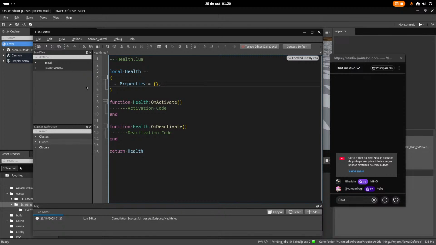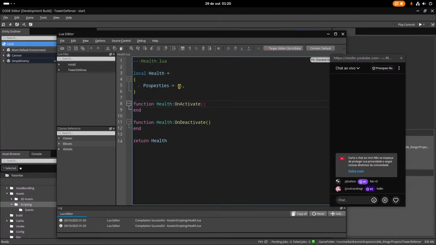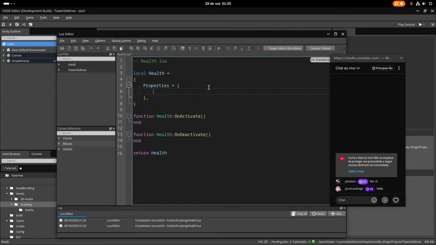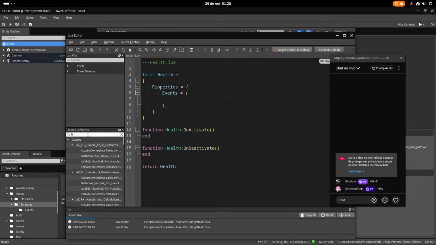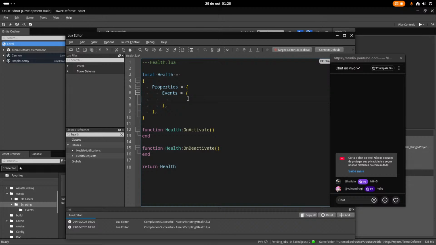Let's write this again, but with a tab. So things I need to do: create an event category here, and then use the health one. So health. We have the two buses here, so let's write them here.